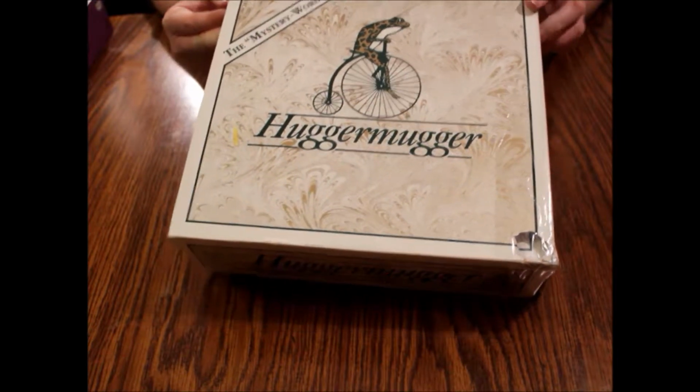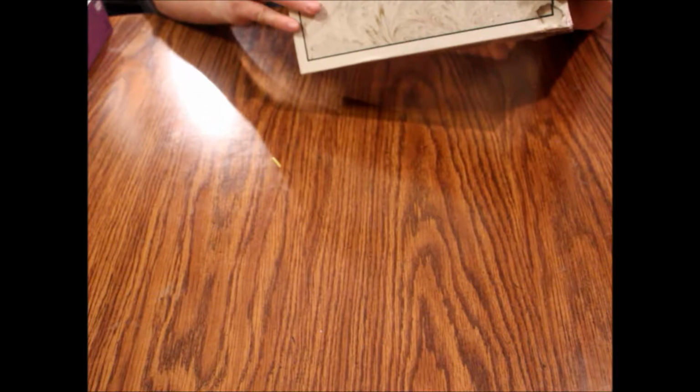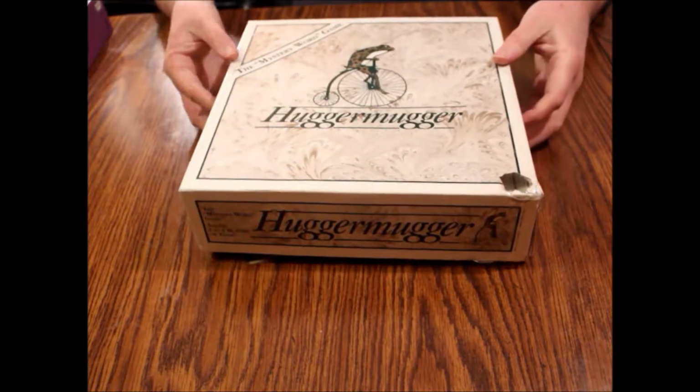This one is from 1999 and it's put out by Diana Cranston or Carlston, something like that. Carlston, I think. And the Huggermugger company. It was originally from '89. Oh, this is from '89. My bad, I read it wrong.